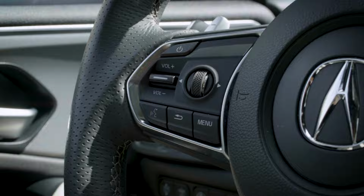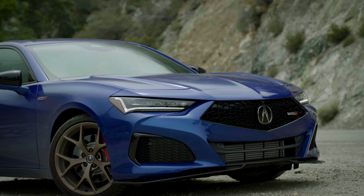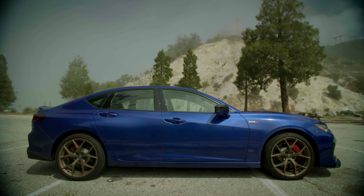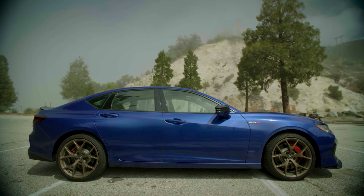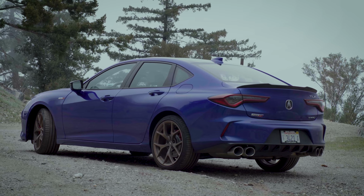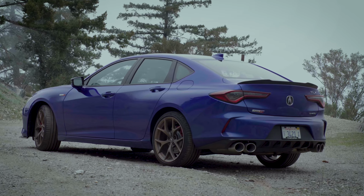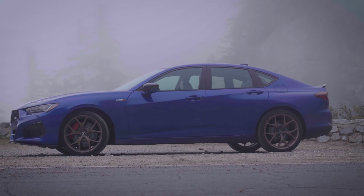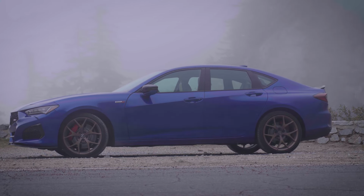And the gearbox is just smooth. It's easy to take off from stoplights. It feels torquey. It feels nice. It's quiet on the highway. And I think this is where the TLX is really nice, in that it's not trying too hard to be too sporty, even though I just criticized it for not being sporty enough. So I have to decide what I want here. But I think maybe this is aimed at a more reserved, casual kind of person.